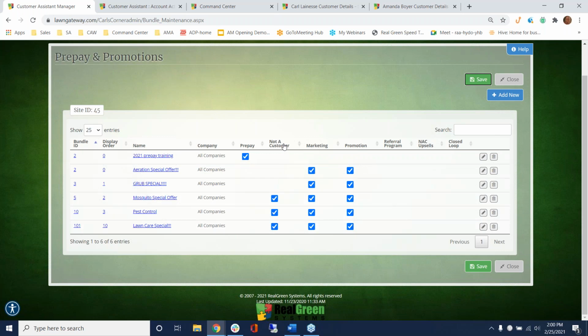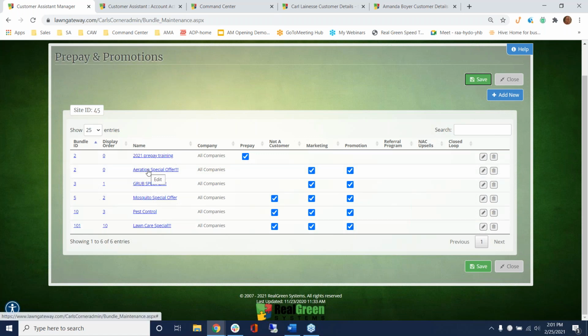So if somebody does get to my website at longgateway.com/Carl's Corner, then they're going to be able to purchase any of these services, especially if they already have a size in my system. Maybe they're in my marketing data world. Or if I don't have a size and they're brand new to the website, then it's going to just have that contact me so then I can go ahead and measure them and make sure I give them a proper price. But at least it lets them know what I have available.